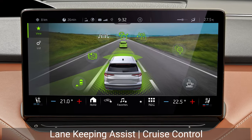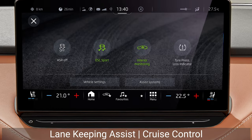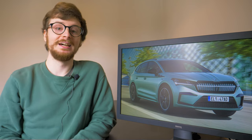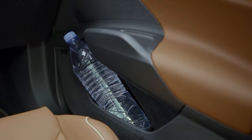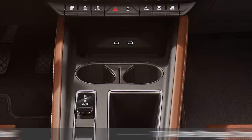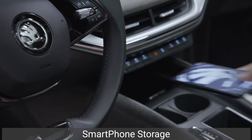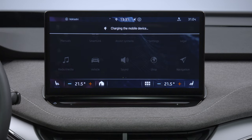There's a lot of standard safety tech including lane keeping assist, autonomous emergency braking and cruise control. Families will love how much storage space there is in the cabin — a pair of 1.5-litre bottles fit nicely into the front and rear doors, there's a 6.2-litre jumbo box hidden under the centre armrest and an 11.4-litre space below the centre console. Other niceties like USB-C ports, smartphone storage and folding tray tables also feature.